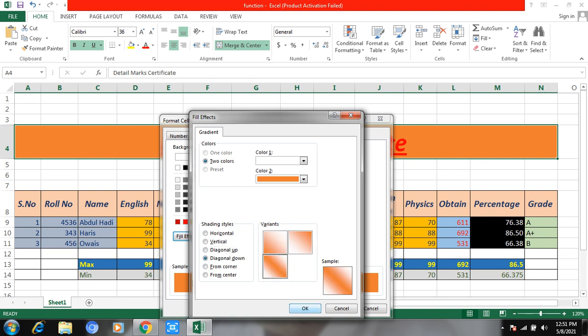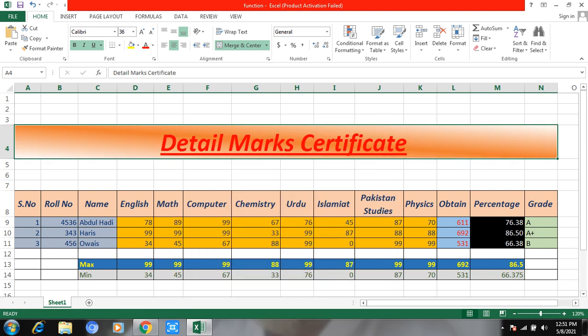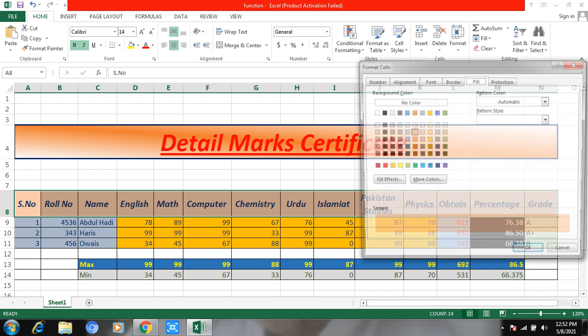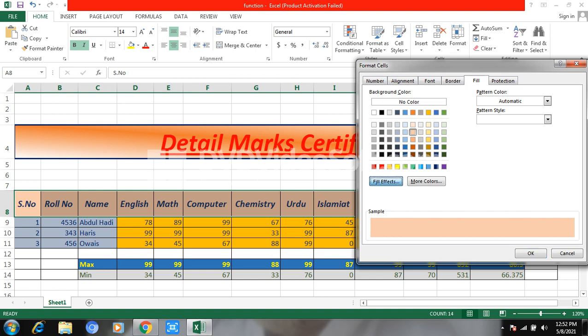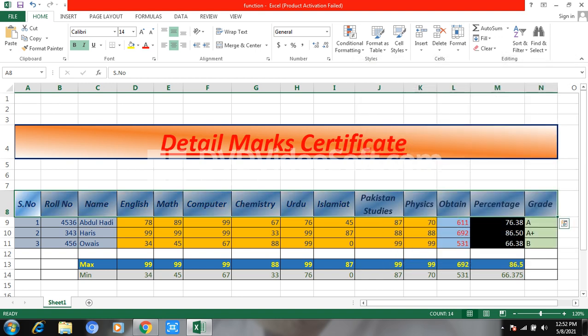Okay, now I will select this one first, row number 8, and we want to format all of that. Go for format and we give the effects. If you want to give the effects, you can. After giving this, you will go there and also format the cell and click here for alignment.